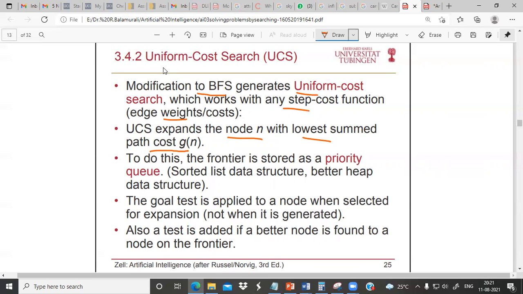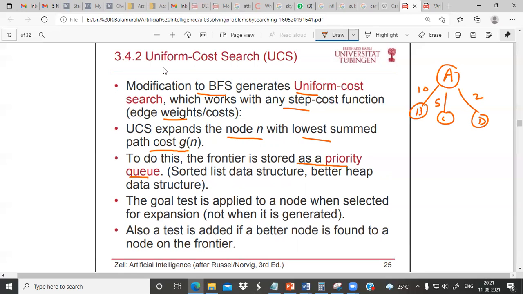So to do this, the frontier is stored as a priority queue. In the breadth first search, the frontier is just a queue. For example, a node A has three children B, C, and D. Say the cost of reaching A to B is 10, A to C is 5, and A to D is 2.